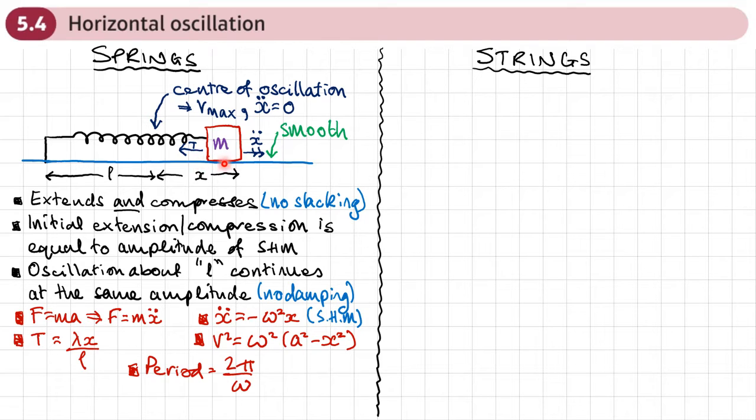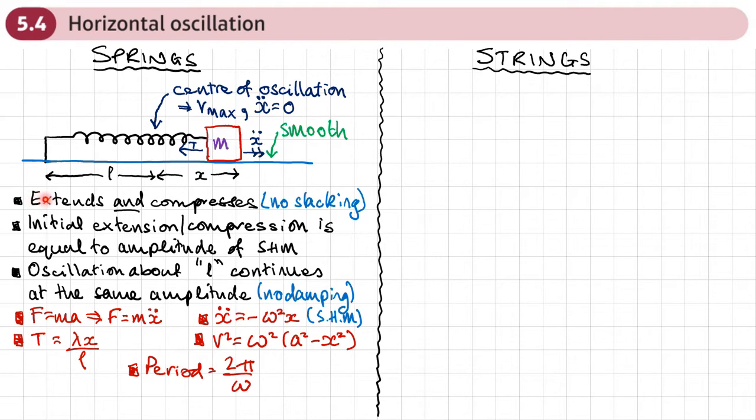It pulls the mass back towards its natural length, and incidentally at the natural length, which is actually going to be the center of oscillation, we get the maximum velocity and acceleration of 0, and then it continues in simple harmonic motion. It's going to be compressed by the same length on the other side of its natural length. Then we have thrust in the spring, it's going to push it back, so the mass is going to be oscillating like this. Obviously I can't show the change in velocity that well, but it's going to be moving between an extension of x to a compression of x.